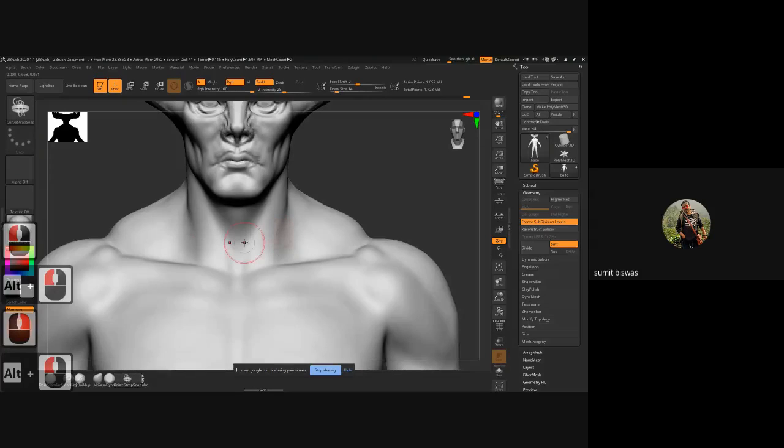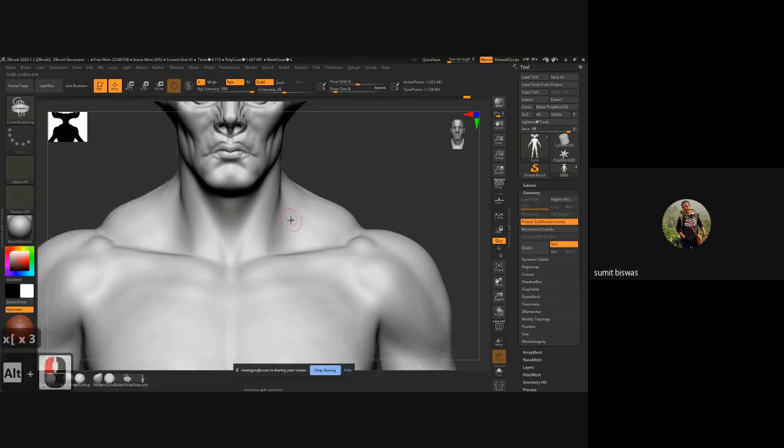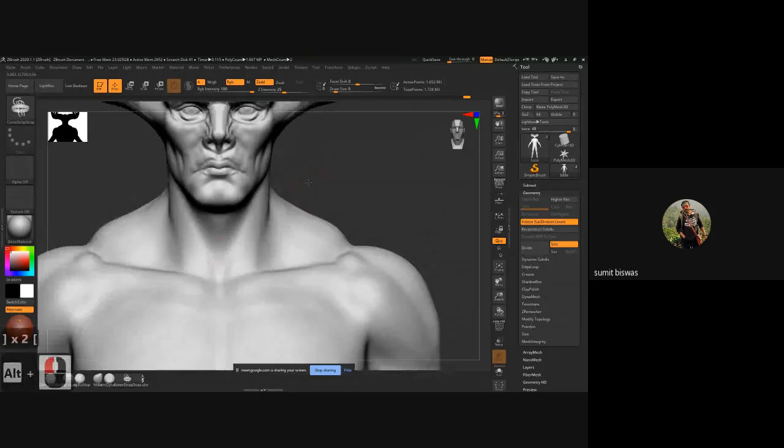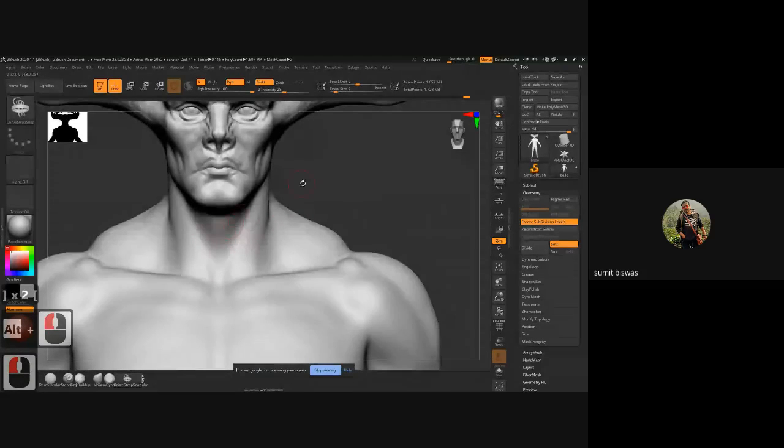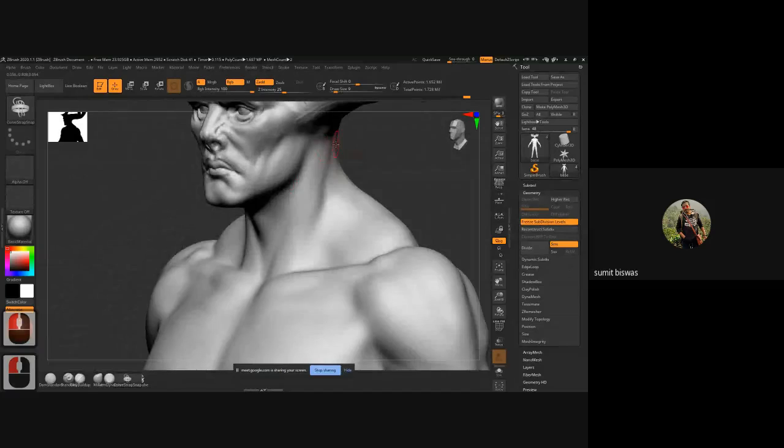And switch off your symmetry, because it's not symmetrical. Reduce the brush size and make sure whenever you're going to draw it, you don't have any subdivision level, otherwise it won't work. I'll start from here. Layering I can do later. I'll just draw.